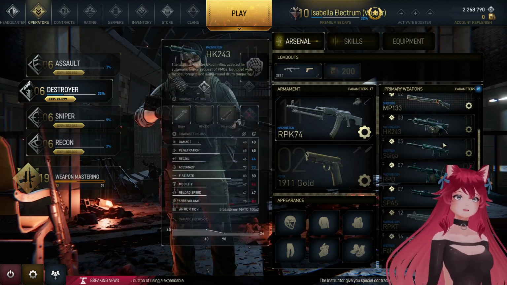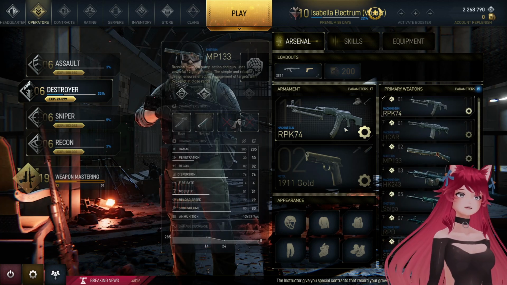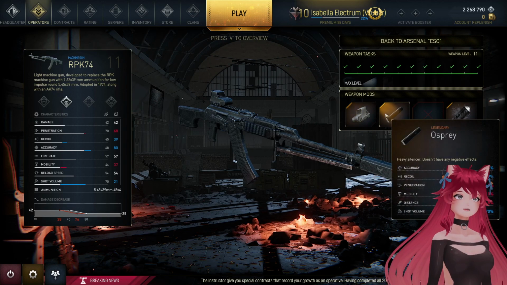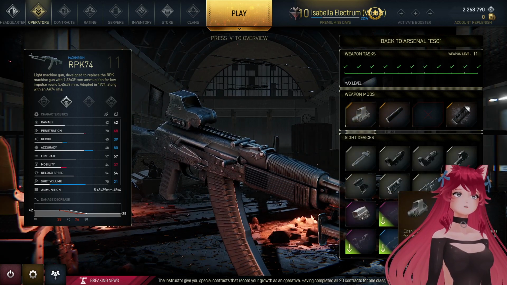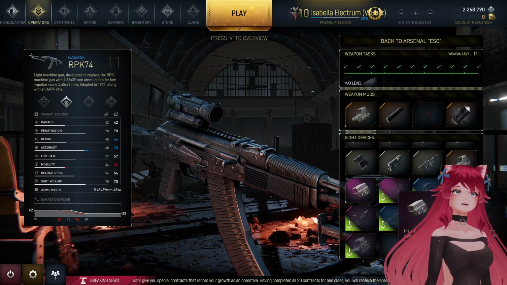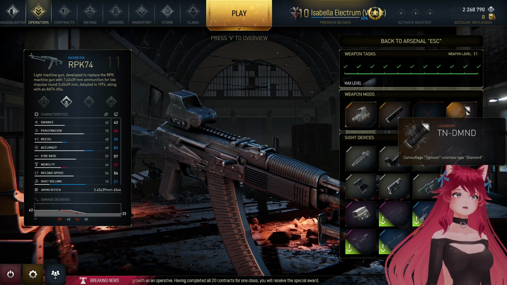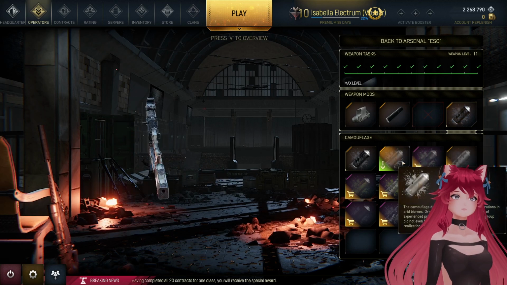So we got a whole bunch of guns here. A lot of guns. And there's a skin system and stuff. We have different equipment that you can get, different rarity and stuff. Pretty freaking cool. Yeah, a bunch of different skins as well.